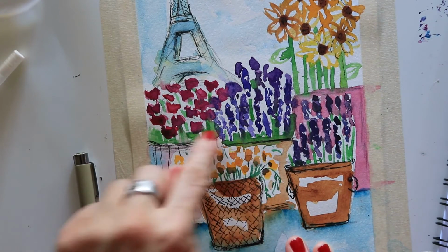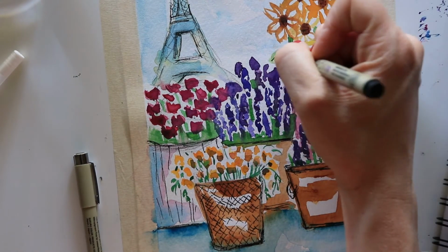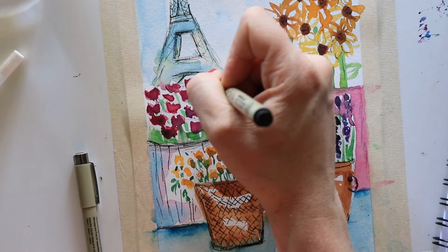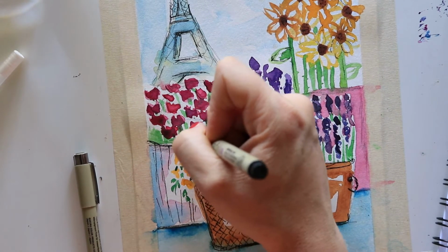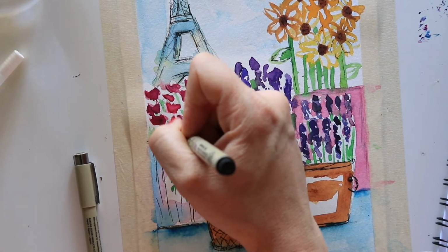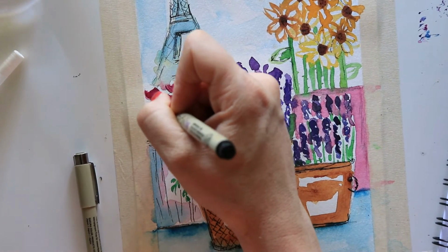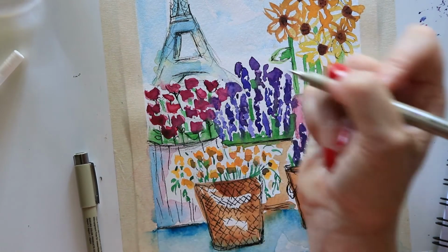Now with these flowers, because it had been so wet, I had not done a lot of painting behind them, right? So I can go back and do that now. If I wanted to do a little bit more petal work, for example, or some leaf work and just show off maybe some fancy leaves, I can go ahead and do that with the pens and make them more detailed if I so desire. Maybe put some edges on these beautiful flowers here.